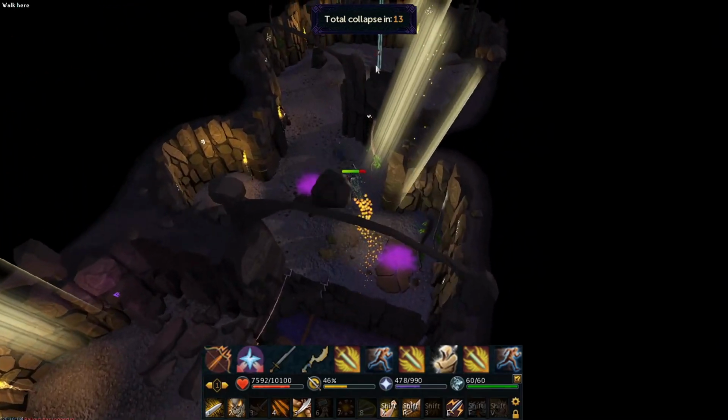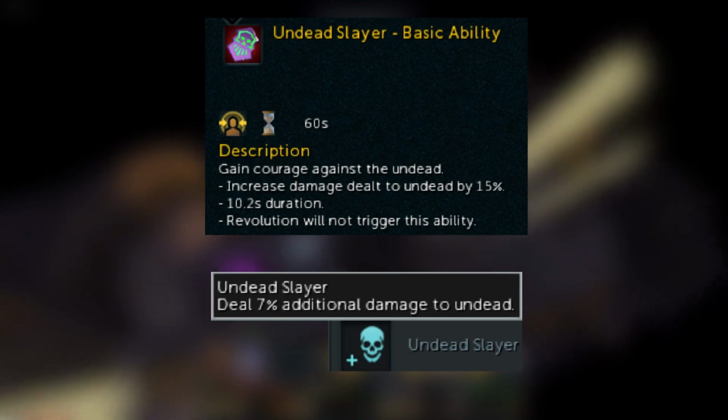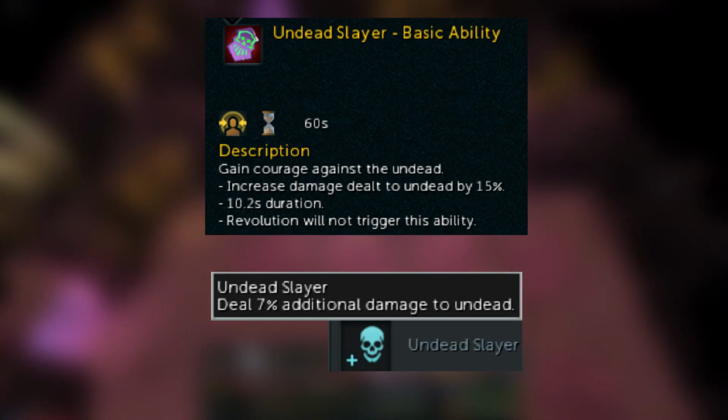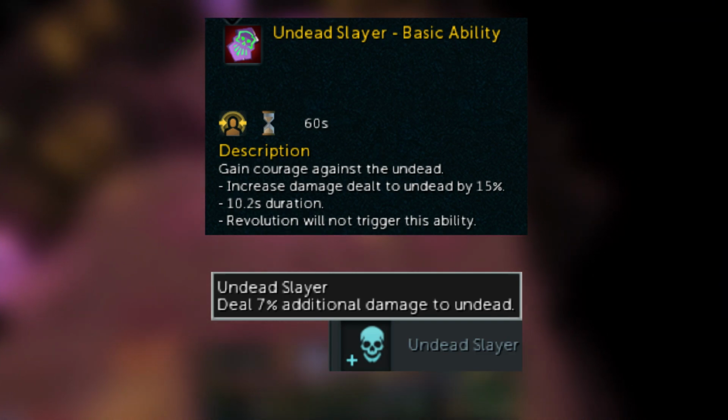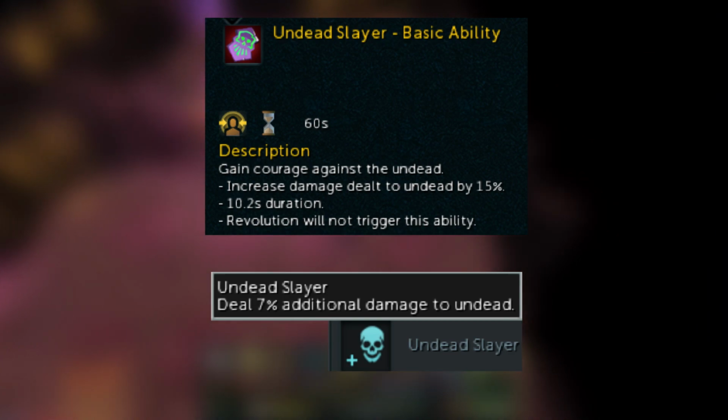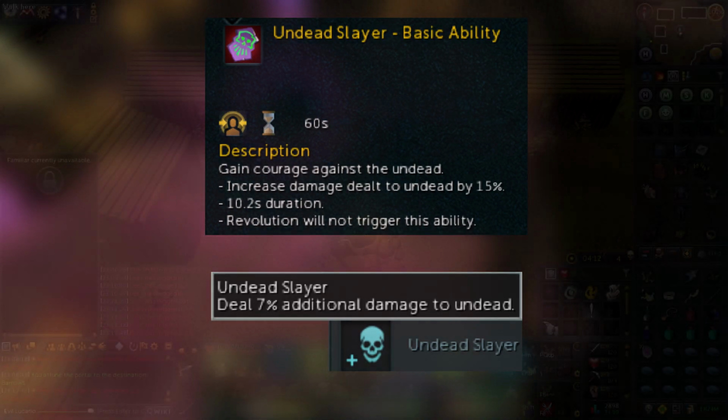Hopefully. As a final note, both the Undead Slayer perk and ability work here, although Salve Amulet does not. Using the perk will increase your damage by 7%, and using the ability will increase your damage by another 15% for 10 seconds for free. They are not required, but they definitely make the fights quite a bit easier too.